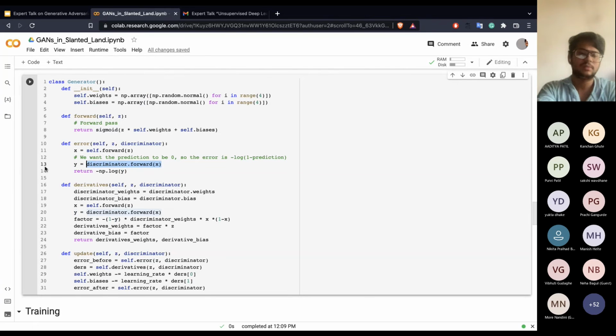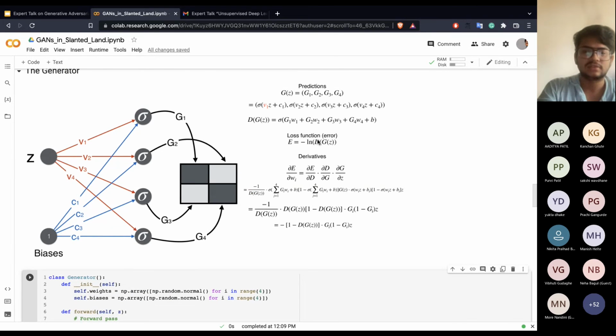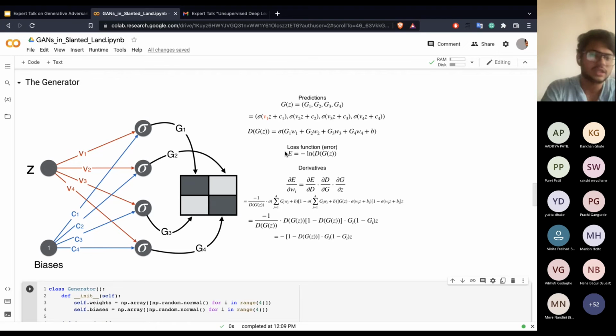This is one of the important lines of the code. In the error function, we are training the generator based on whether it is verified by the discriminator or not. Let's take it as an example. This is my thief. My thief, the generator, has made some kind of drawing. Now who will verify that? My discriminator, my police, is already trained with the real data. So my generator will verify its output using the discriminator.